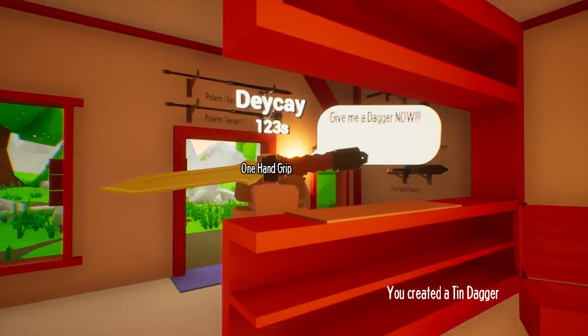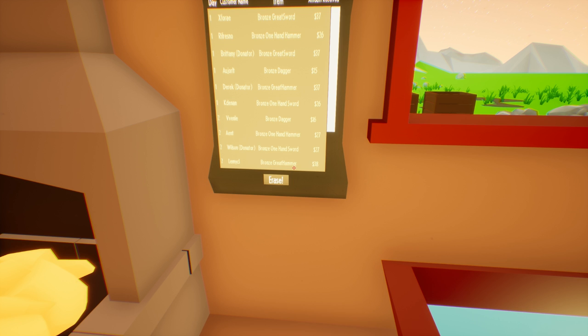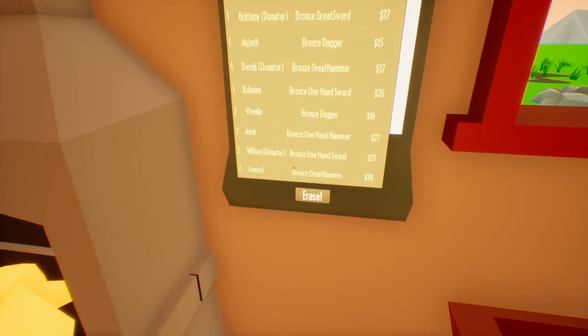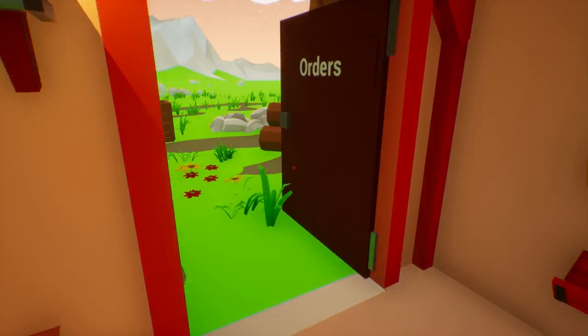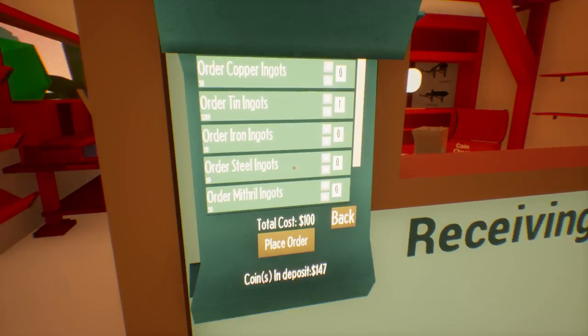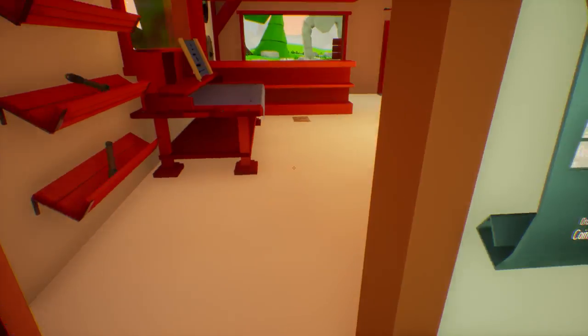A 10 dagger. Hi-yo. Thank you. And what did we get for it? I don't see it. Dang it. Okay, a regular bronze dagger was 15. So we'll keep that in mind. Let's buy one more 10 dagger. I mean, 10, what do you need? Dagger, yes. Okay, place the order. Yes.